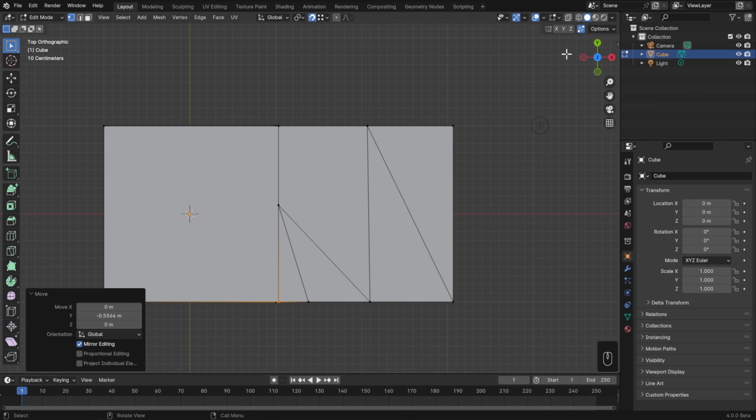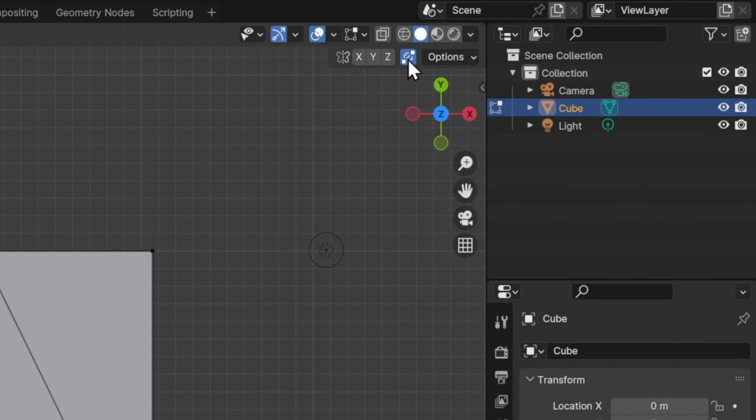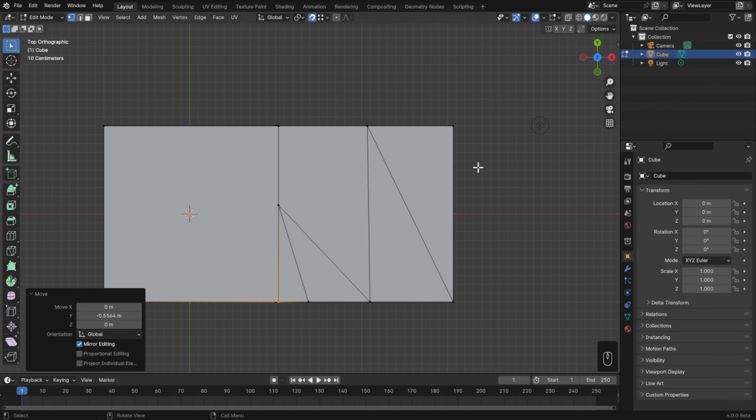Again, this is a pretty destructive action and you definitely don't want to be doing it accidentally. So I'd really recommend turning this option off once you're done. Not only is it in the options menu, it's also this icon that looks like two vertices with some force field in between. Go ahead and turn that off and continue modeling.